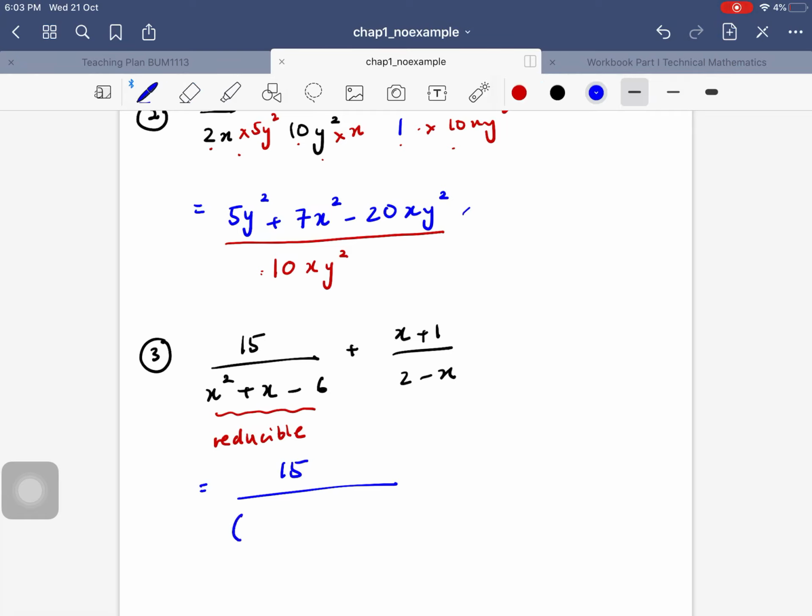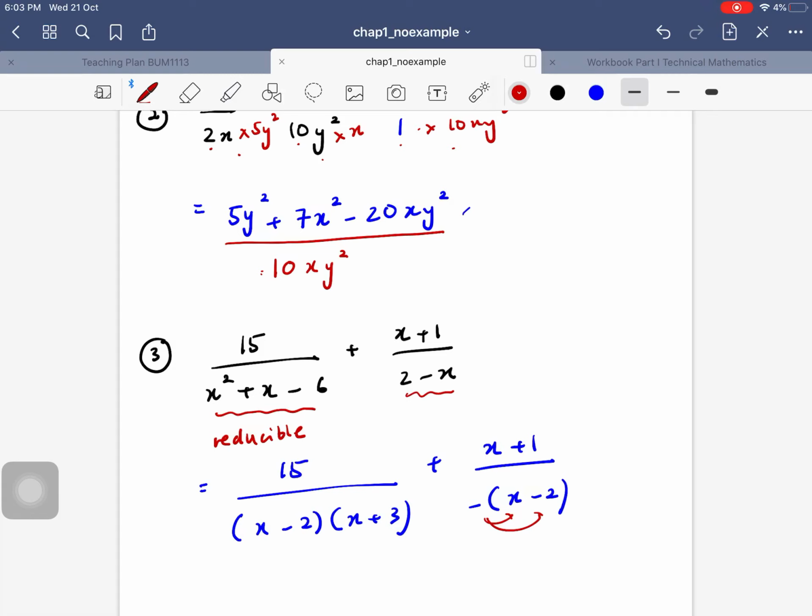So this is going to be x minus 2, so x plus 3, and this one remains x plus 1, but I'm going to change the bottom because I noticed the pattern. So this can actually be written as negative of x minus 2. Remember, we can change the form as long as when I expand this, it becomes the same as what I have at the top, and it is. I'm going to have 2 minus x as well.